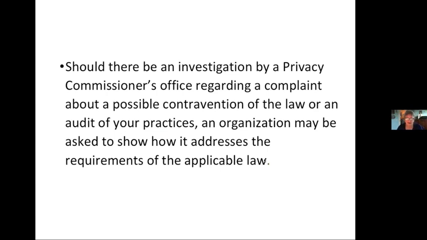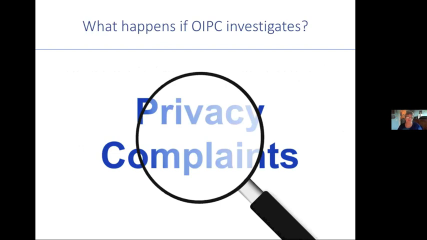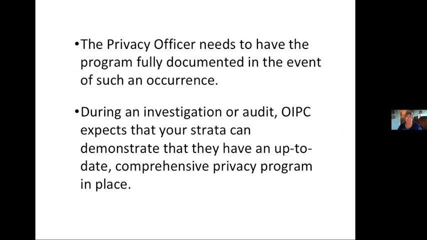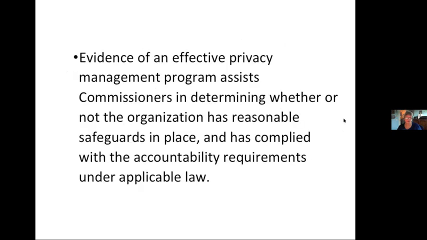Now, if there is an investigation by a privacy commissioner's office about a complaint, then your organization will be asked to show how it addresses the requirements of the law. So basically, if there's a complaint, the first thing they're going to ask for is your privacy policy. So if the privacy commissioner investigates a complaint in your strata, they need to have your privacy program documented, and they will expect that your strata can demonstrate you have an up-to-date, comprehensive privacy program in place. So they'll need to see your privacy policy, and this evidence of your privacy management program assists the commissioners in determining whether or not the organization has reasonable safeguards in place and has complied with the accountability requirements under the applicable law.